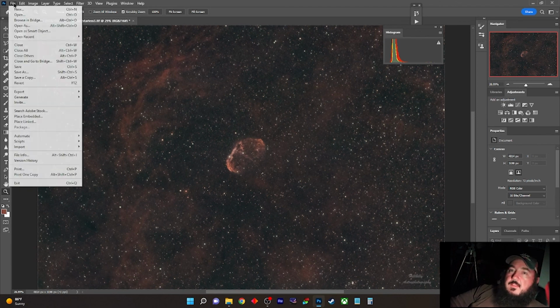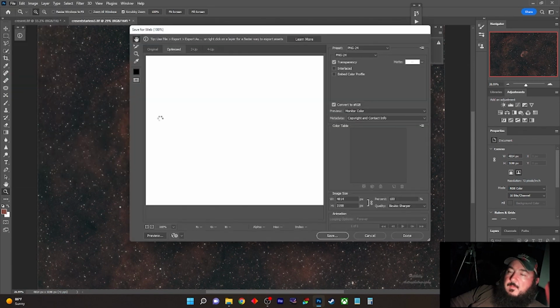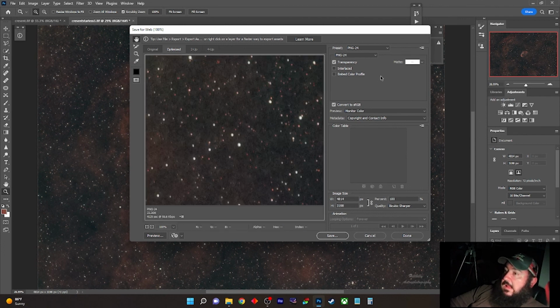Then to save this, I'm gonna go to File, Export, Save for Web Legacy. And once again, I don't know why, I'm just going by what I've seen people do. They always save it as a PNG 24. This one here, though, they've always said it doesn't really matter. I always pick the bicubic sharper, and then you can change the image size if you want.